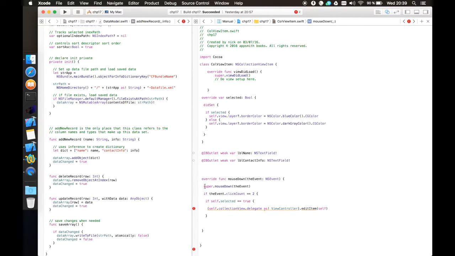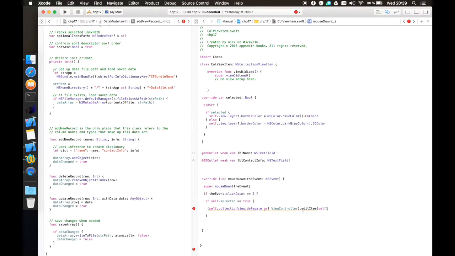So what this does here, in this part, it checks for the selected state. If that is true, then call this function EditItem. Again, this is not yet in the ViewController, and we are creating a reference to the ViewController in a little special way.